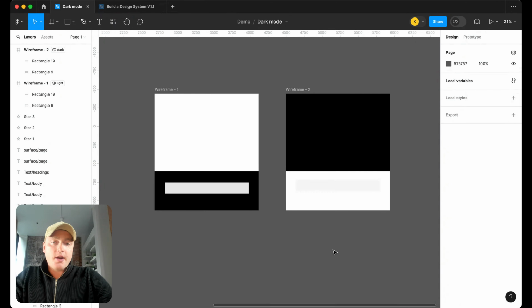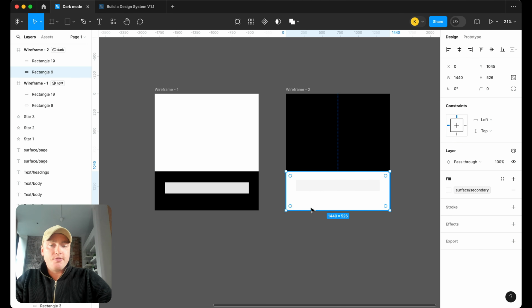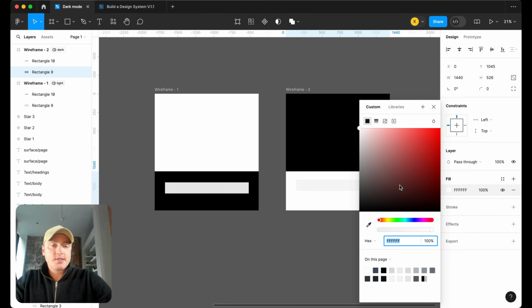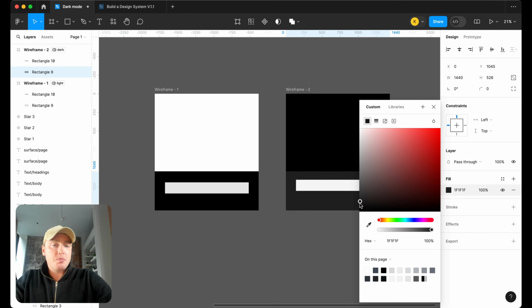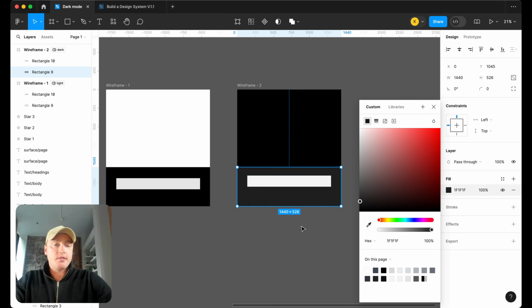But we ran into a scenario where we had issues with the footer. According to their brand spec, they wanted the footer to be black on light mode, but on dark mode, they wanted it to be a darker gray in this case. So they didn't want it to be full light, which would be the inverse. They kind of wanted to have that look and feel.